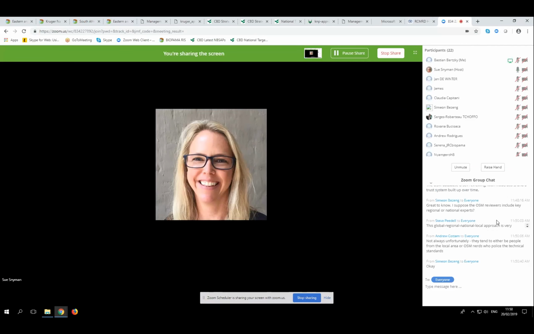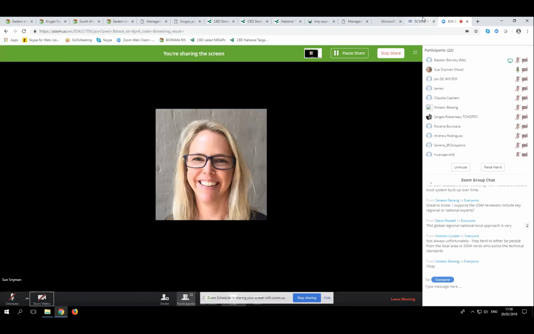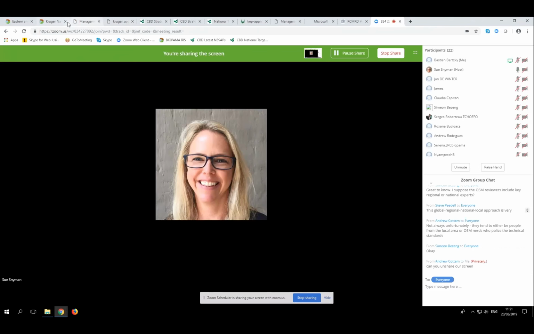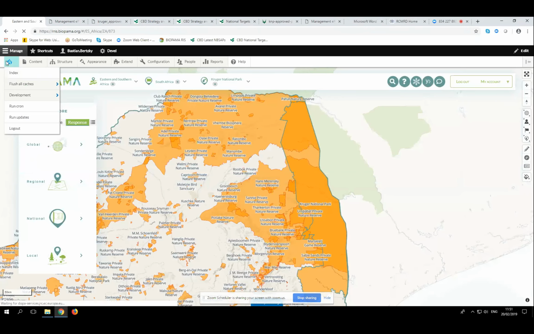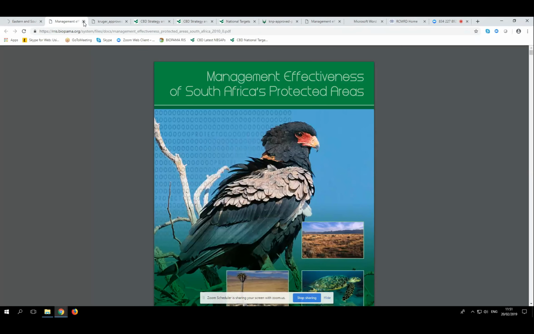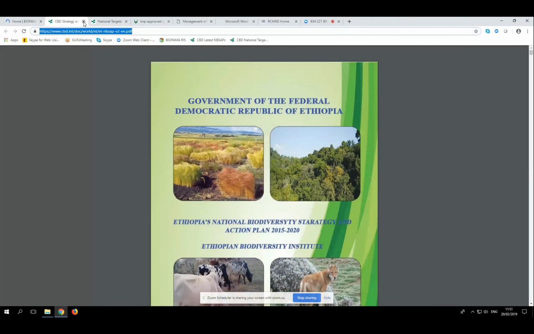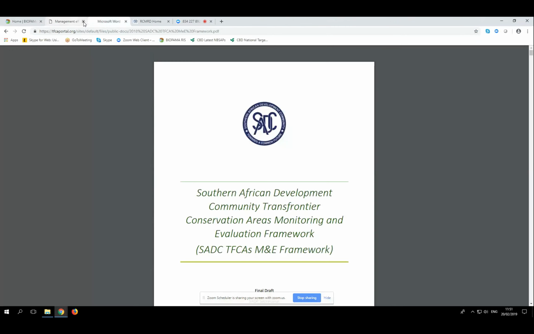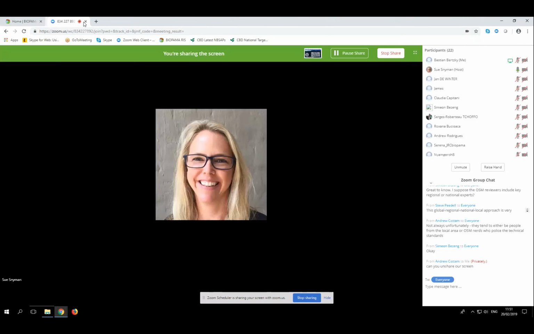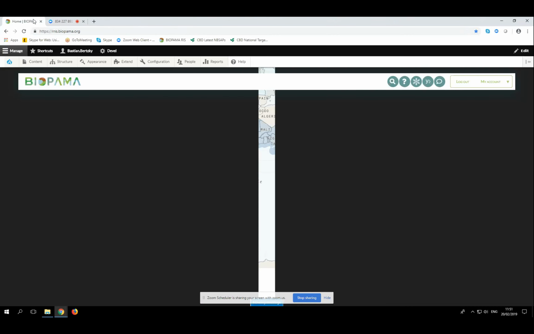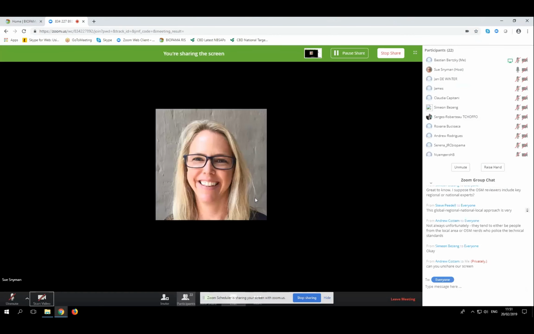So the idea, and we hope that we've achieved that objective, was to show you how you can use the reference information system. So how you can look at indicators, targets over time, different threats to protected areas, and then also how to load documents. So you can load any of the documents you've worked on and reference yourself as the contact point. You can link to databases that you have, and you're more than welcome to chat to the JRC contacts if you would like more details on how to link all of that. But anyone have any questions regarding the system, how to use it? Any questions?